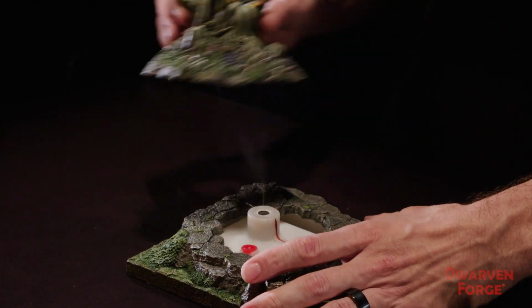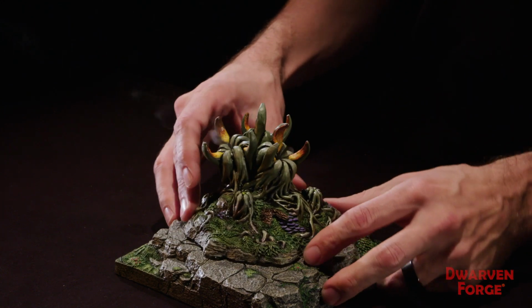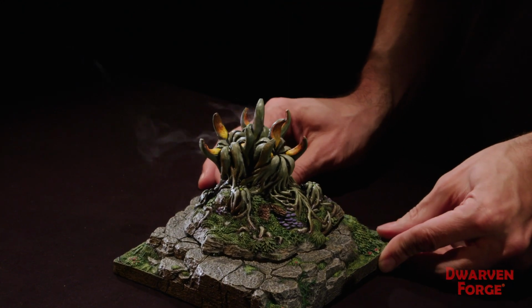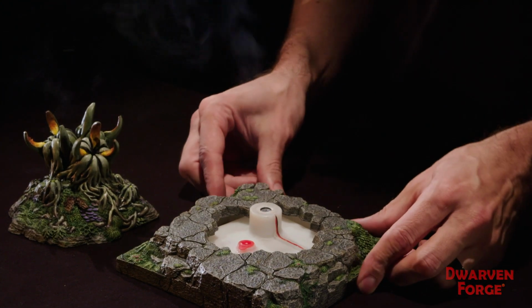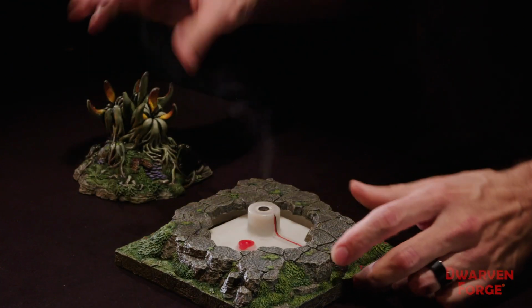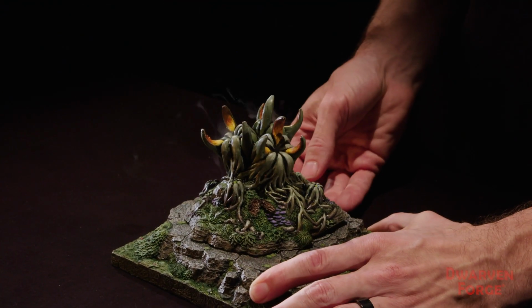Boop. And you can go either direction, so you could put the spore plant facing either way if you like. Something like that. It should create a fun, steamy threat on the table. If nothing else, it just makes everything look more lifelike and creepy.